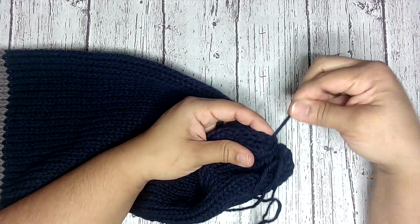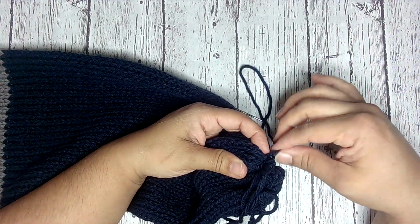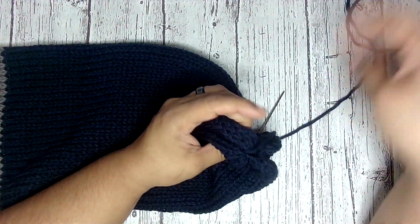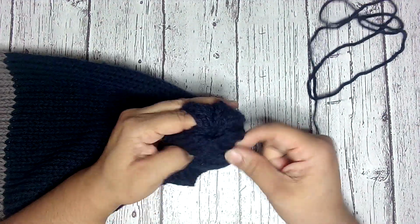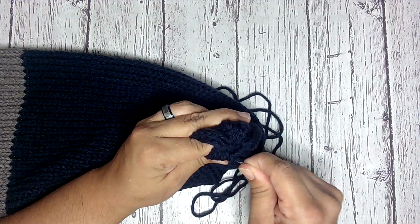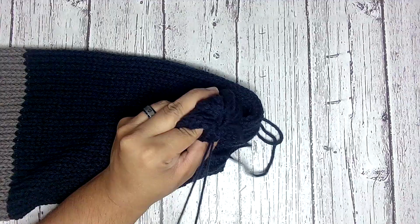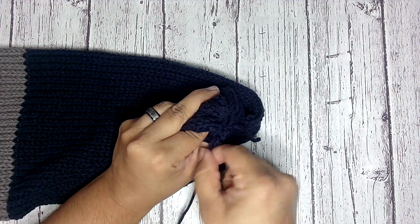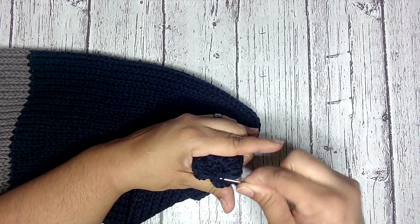As the way you were pulling it. Pull it through. I'm not cutting this yet. I always like to have a lot of excess fabric just in case. You could do whatever makes you happy, but that makes me happy knowing I have a lot of excess material just in case I mess up, which I have in the past. So we're just circling it around 2 whole times, guys. 2 whole times.